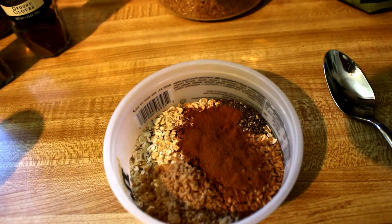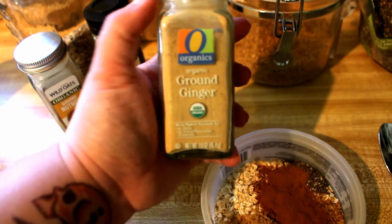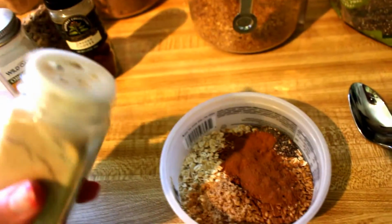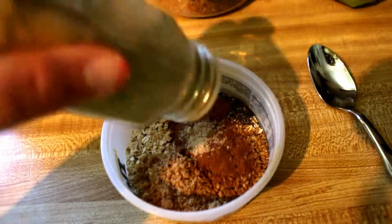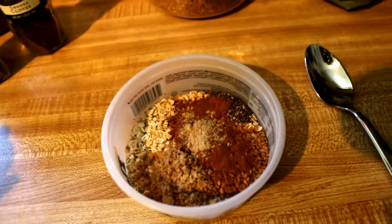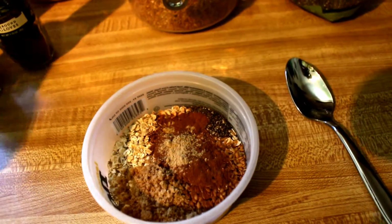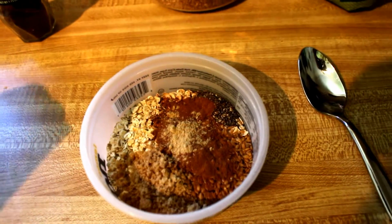And then what I add in is ground ginger. This, I reused the container and I just recently bought more ginger. So add in a little bit of that. Sorry for the camera shaking. Ginger is good for your immune system. And so that's why I added it to his oatmeal.